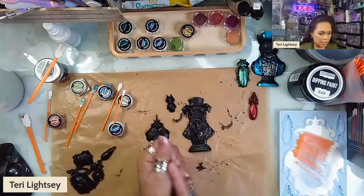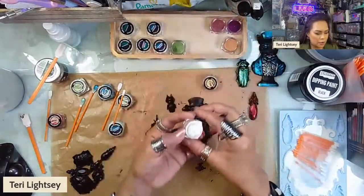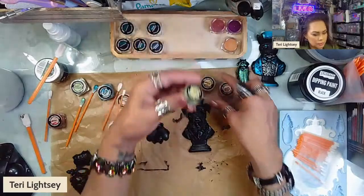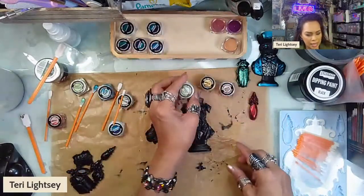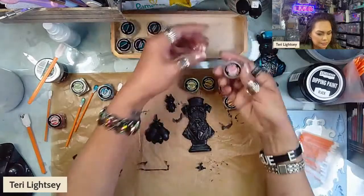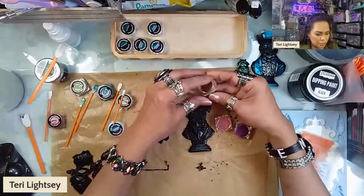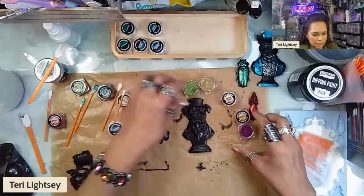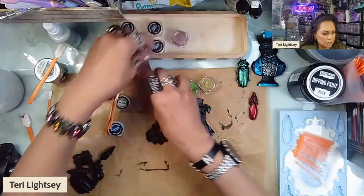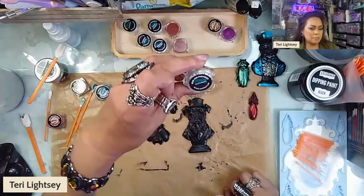Okay, so we've got our doggy dog. Let's grab out some other ones. Now, y'all know I love rose gold. So we have rose gold, gold, we have dragon eye brass. So let's get fire gold. Let's look at what we want together. Let's do green and gold on him. So let's do the dragon eye, and maybe we'll mix in.